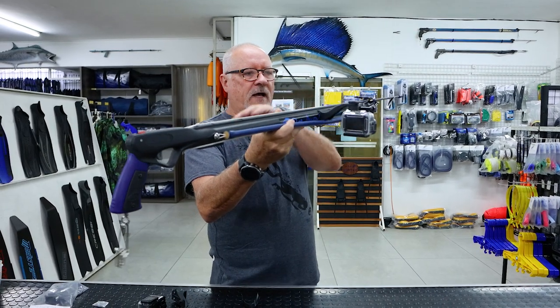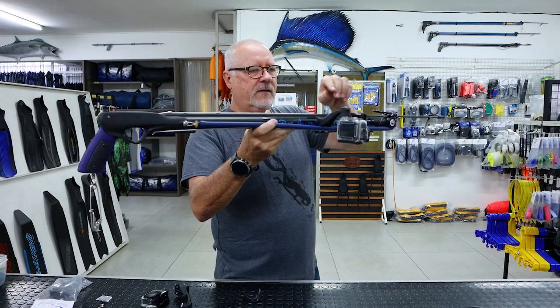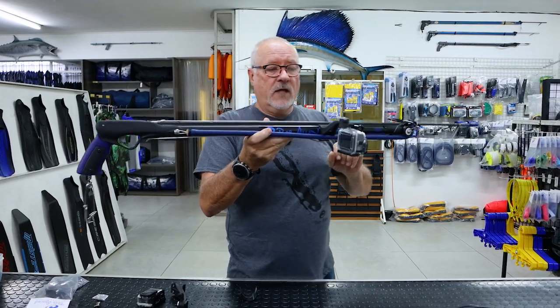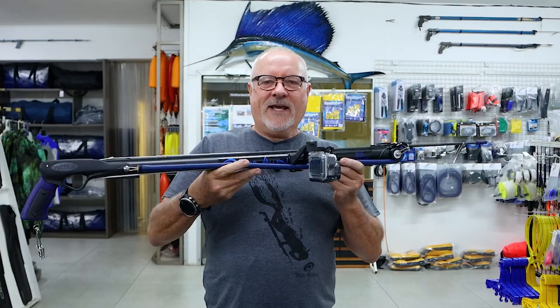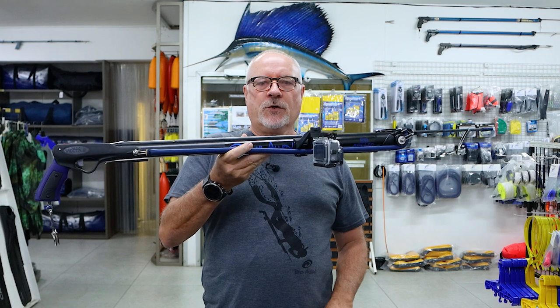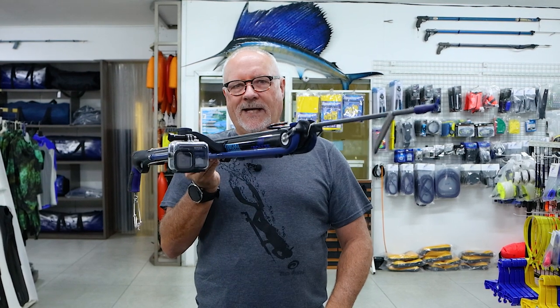Nothing can foul with it and your image will show the tip of your spear. Having the serration and heavy glass-filled nylon components keeps it very rigid. So I hope that acts as a good explanation as to how we set up our Rob Allen action camera gun mount. Hope you enjoyed the video — stand by for the next one.